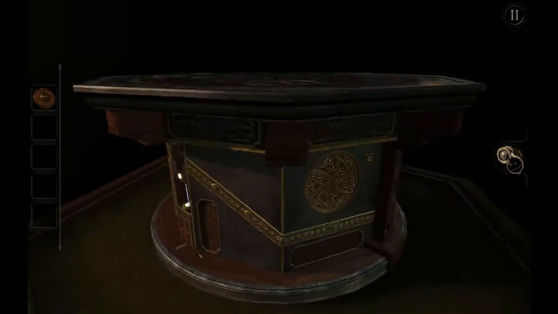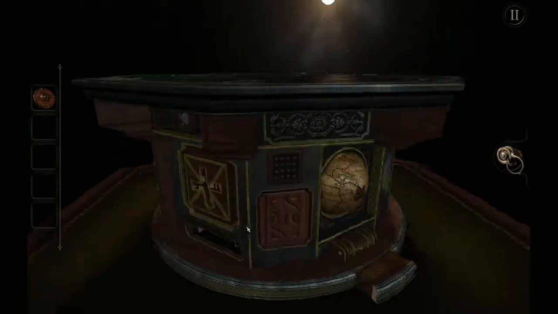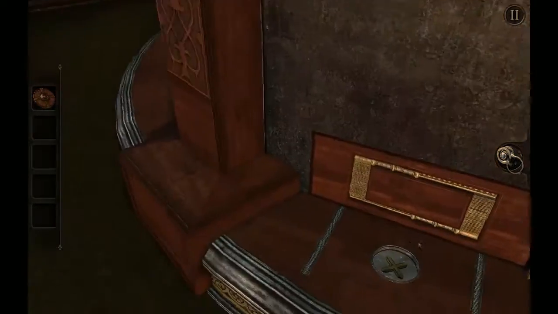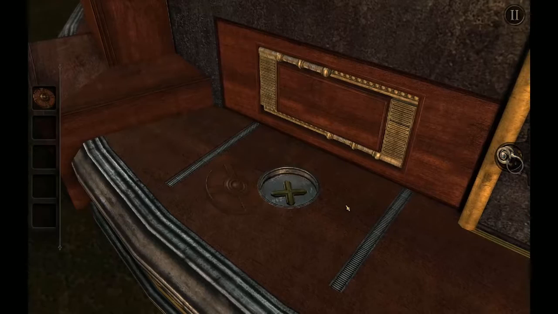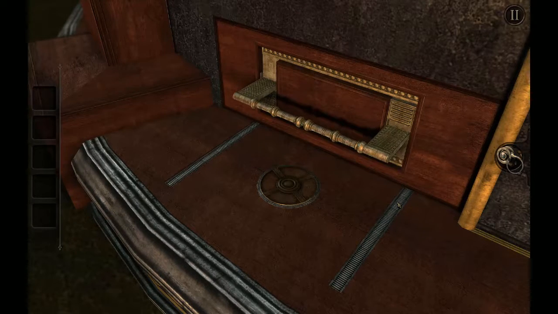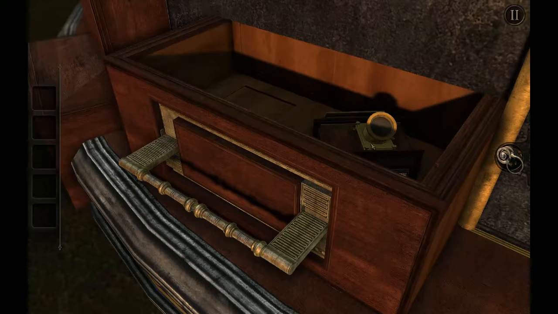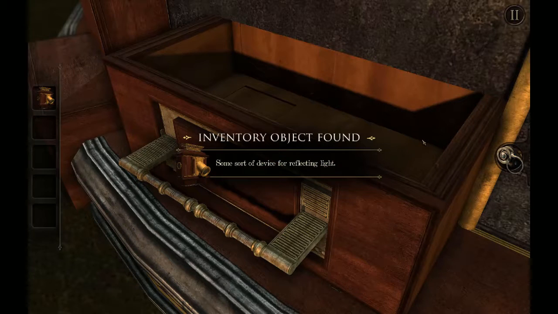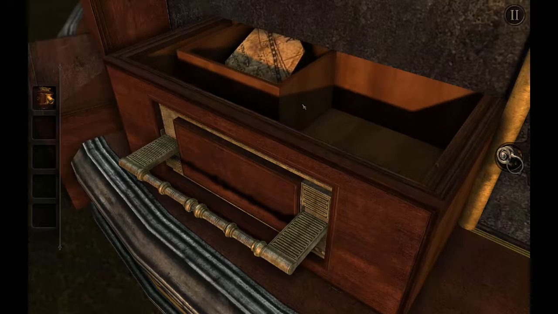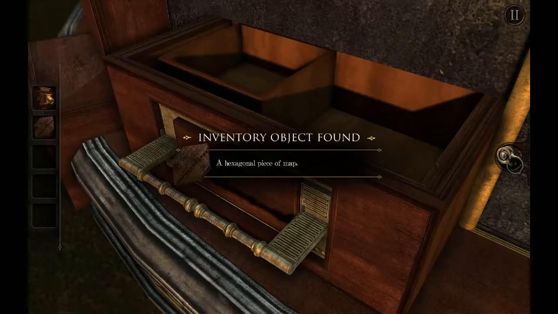Okay, and I think I know where this goes. It's actually right over here. You put this over here like that, and that turns. And now we have a handle to pull this back, and we have some sort of device for reflecting light. I wonder where that goes. And push that little deal over there. And we found our first map piece.